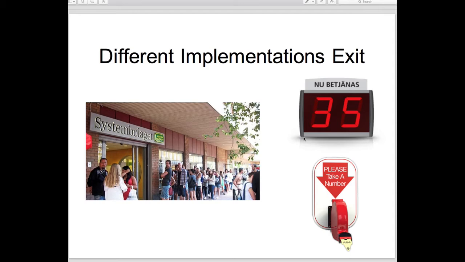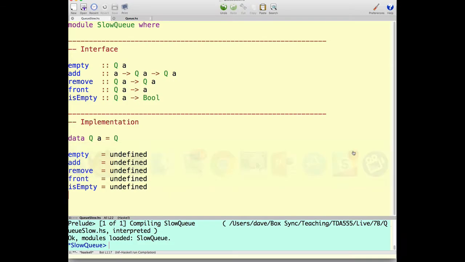So what we're going to look at today as the first example is an implementation of a queue. And we're going to look at two versions, one which is in some sense rather inefficient, and another one which is more efficient but won't involve taking numbers. In fact, it'll be quite a different representation. So let's switch to an editor buffer here and start looking at what we expect from a queue.